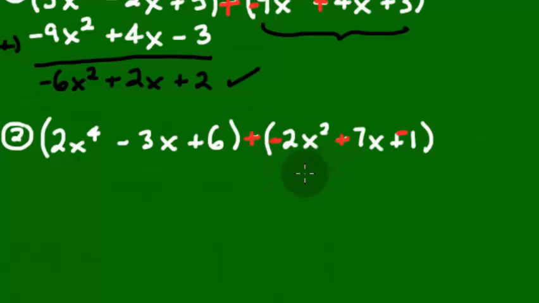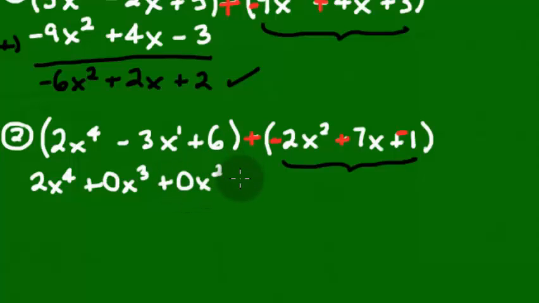Now, the way we dealt with adding polynomials is we took the second polynomial and we rewrote it underneath the first polynomial. But the problem is, if you haven't already seen the problem, is that we have a gap here in powers. We have a 4th power, and then we have over here a 1st power. And there's a huge gap. We skipped cubes and squares. So what, commonly, what people do to deal with this minor dilemma is they put placeholders. So they're going to put, hey, I've got no x-cubes. I've got no x-squares. And I've got a minus 3x and a positive 6.